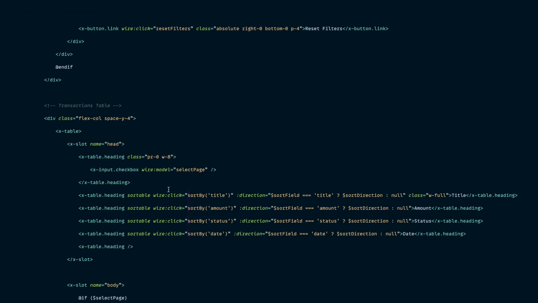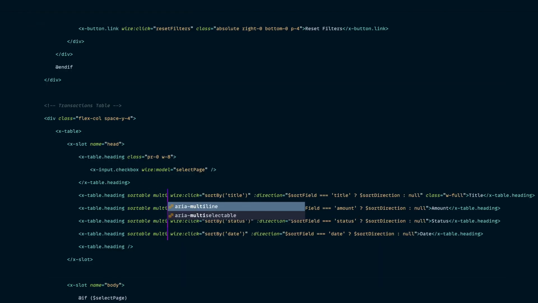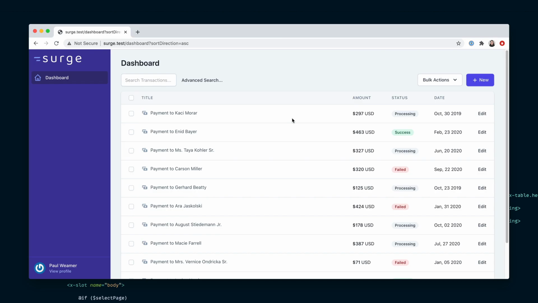The first thing that I did behind the scenes is added a new thing to this table heading. So this is the blade component used for each of these headings. I added a new option called multi-column. Let's see what happens if we apply multi-column but still use the old sorting. Okay, so this is about the same. We click on this. Okay, the difference here, oh, you know what? That's not different. If we go off, no, that's not different. Okay, but this is different.